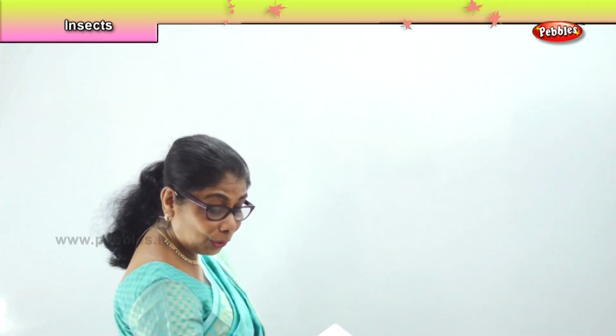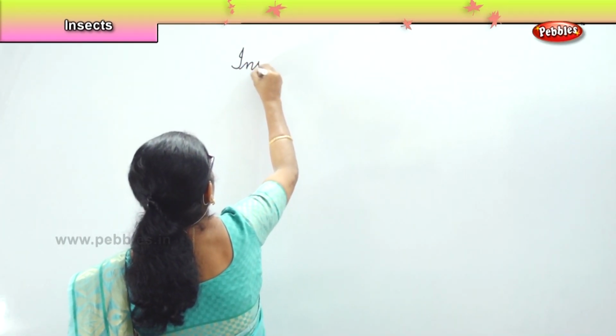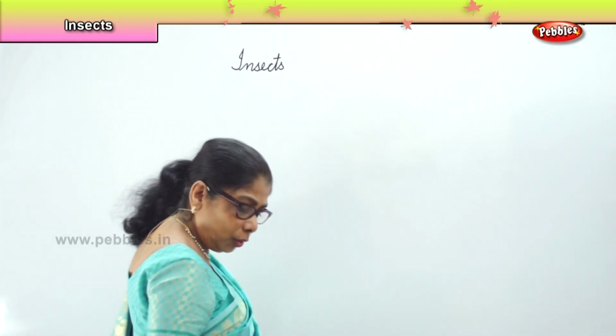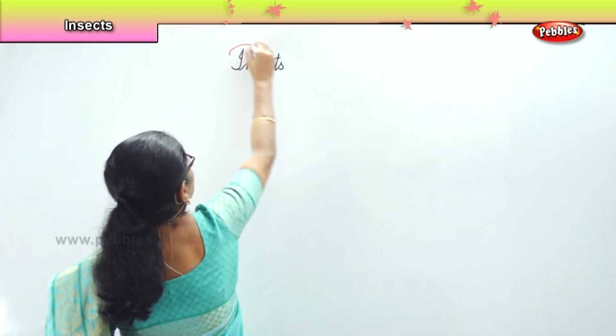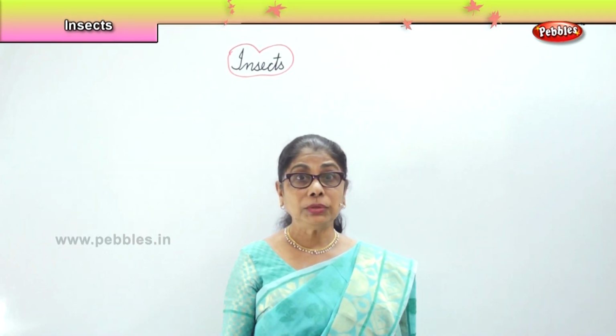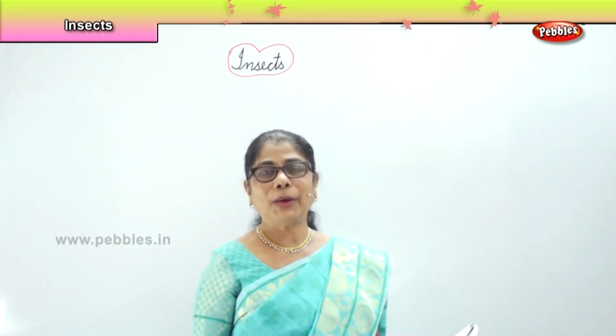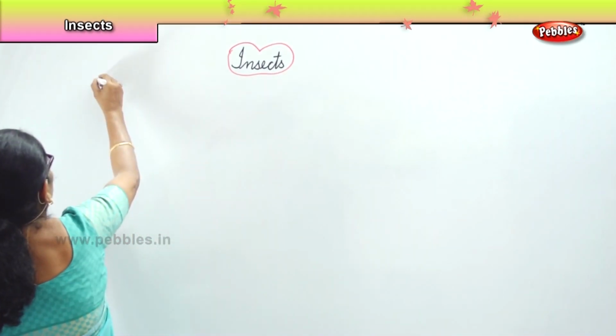Now, we're going to look at all the insects. Open your eyes, look around the corners of your house, and you will detect lovely, colorful, tiny things called insects. So we're going to look at all the insects in and around our house. Insects in our house, outside our house, in our garden, and whatnot. Insects are useful. Some are colorful. Tell me a colorful insect that flies about in the garden. A lovely butterfly.